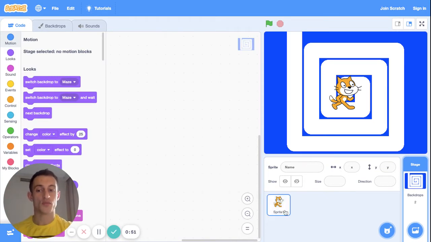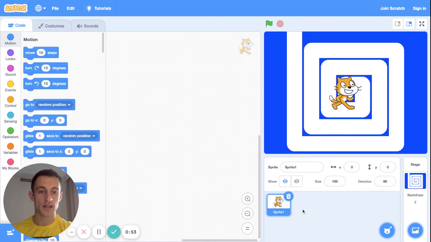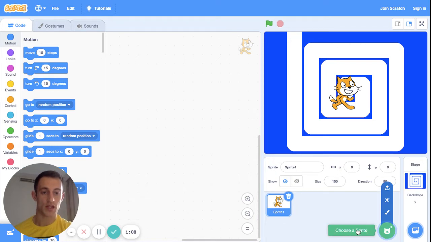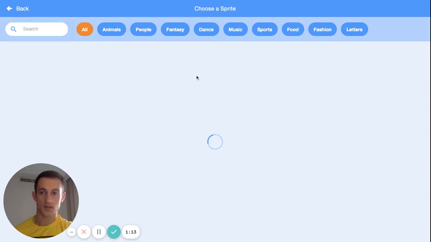So we've got two sprites that we want to add. We want to add our cat, and we want to add the bear. Okay, so we used the bear in the last example. You can change the sprites, so you can use any sprite that you want to. So I'm going to go back to upload a sprite. I want to choose a sprite. Okay, so I'm going to choose a sprite. That's going to work. Yep.